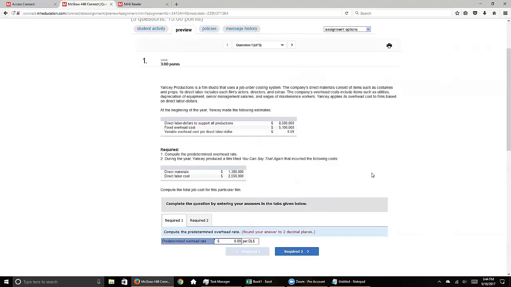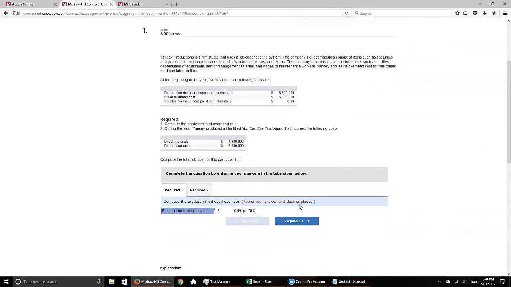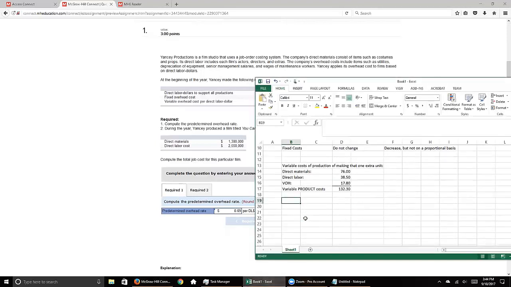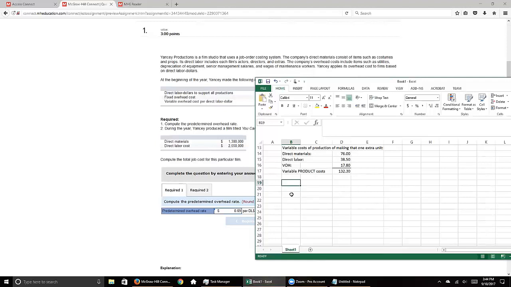Yeah, so one of the bigger things in chapter 2 was calculating overhead rates. Calculating predetermined overhead rates is always done the same way, which is helpful. It's always the total estimated overhead for the upcoming period divided by the total estimated activity. Remember, we're doing this before the year starts, trying to get an idea of how we are going to apply overhead throughout the year. The only way I can do that when nothing has happened yet is to ask what my total estimated overhead for the year is and what my total estimated activity is over which that gets incurred.